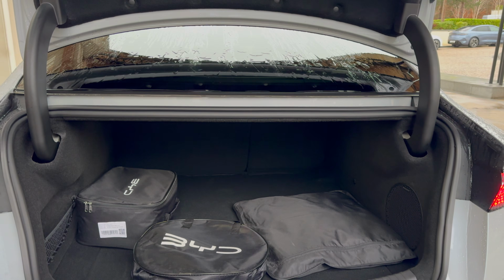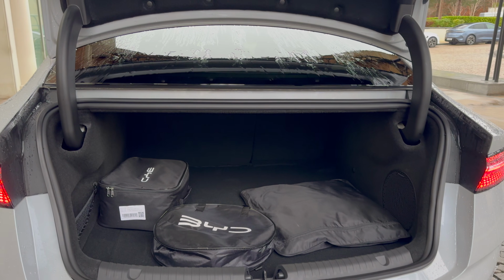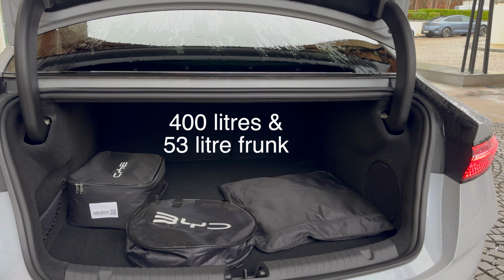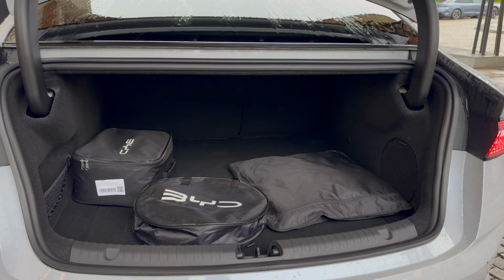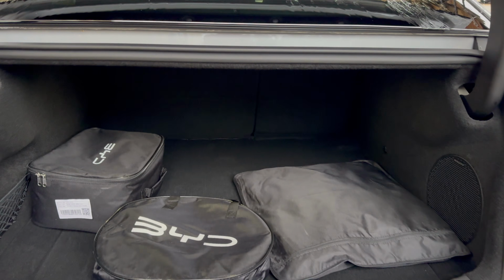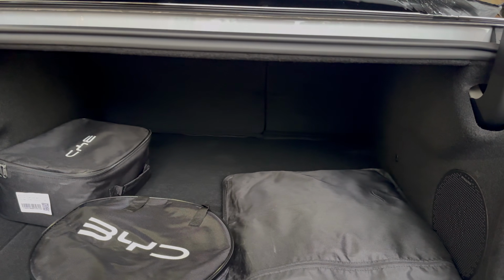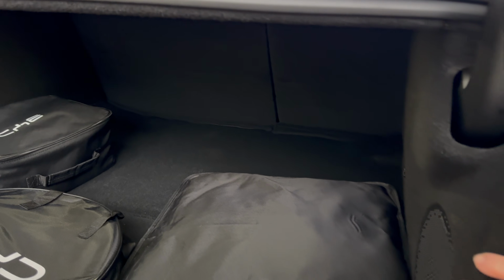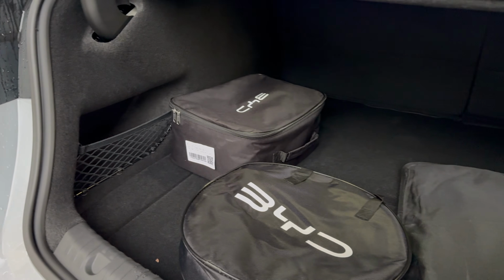Now, a lot of cars like this are kind of compromised by design just because of the top part of the boot design. However, it's quite a wide enough opening. If it was a lift back, yes, of course you get more space. Decent quality materials used on the inside here. All the bags for all the storage.